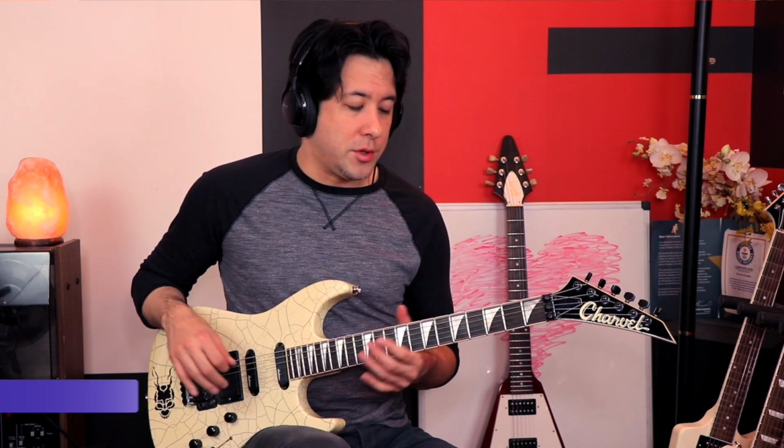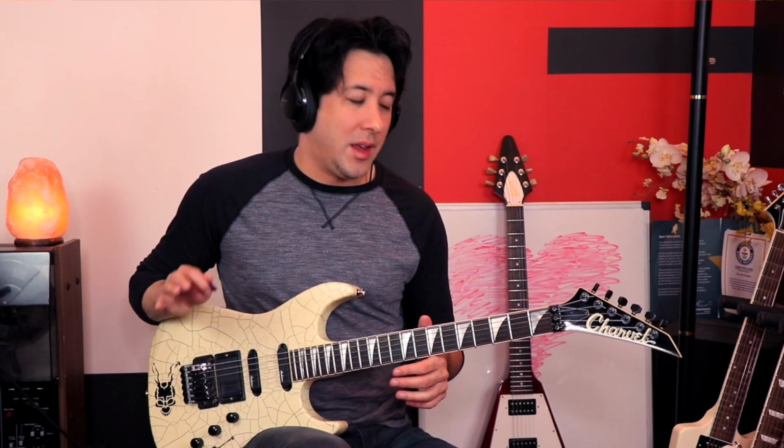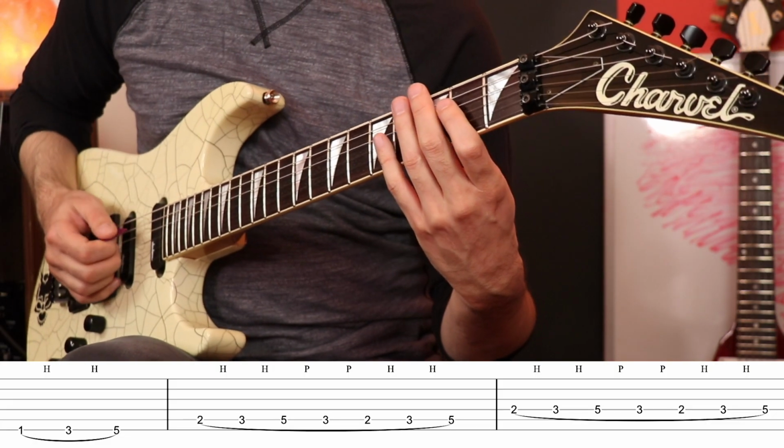So what I'm going to do is take the first 2 that we did today and tab them out for you. I'm going to play them at a moderate speed so you can use that as a gauge on whether or not to move on. And if you want to do the whole thing, if you know all the 3-note per string scales, you're set. If not, you can meet us at the website to learn all 7 of them. All right, here we go. 2, 3, go.